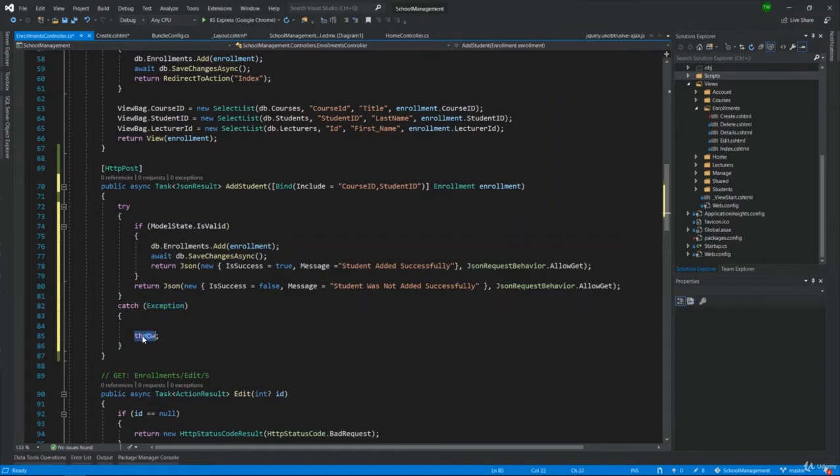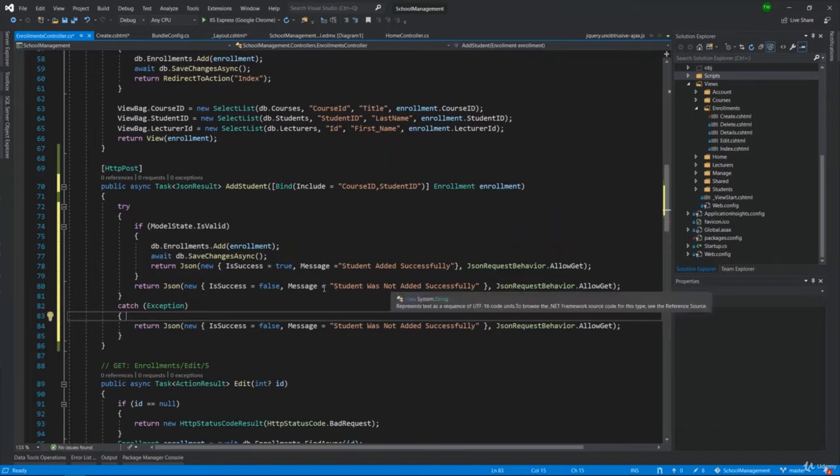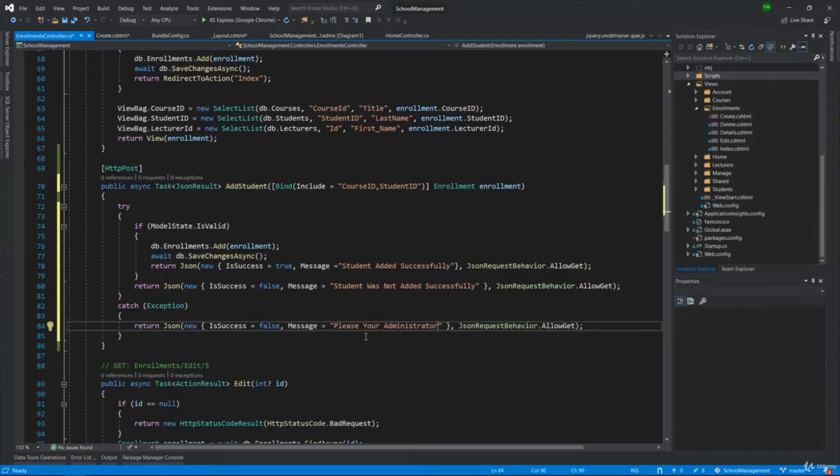In this scenario, we don't want our program to crash. We want the user to just have the same kind of experience as they would have had if it was an invalid entry. Then we want to just show them that it failed. So we can just reuse this is success line and say something different, and probably tell them to please contact your administrator. You probably don't want to show them actual details of the error since they're just end users. But if you're more advanced, then you can put in an email to fire off to the administrator or the webmaster when an exception is caught, so that you can keep abreast of the happenings of the software.